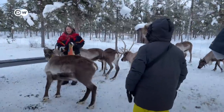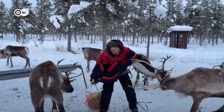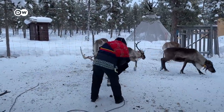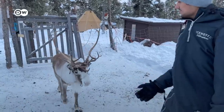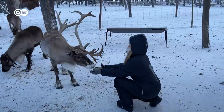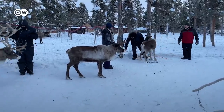Some of you asked about the antlers — why some have none and some have big ones. That is because losing the antlers and growing a new one is part of the natural cycle. Surprisingly, the ones with antlers are not males but females, because the males lose their antlers after mating, and the females keep the antlers to protect their calves. Now we're going to use the reindeers for these sleds. Traditionally, it's always been reindeers used for sledding — the dog sledding thing is actually a new thing.